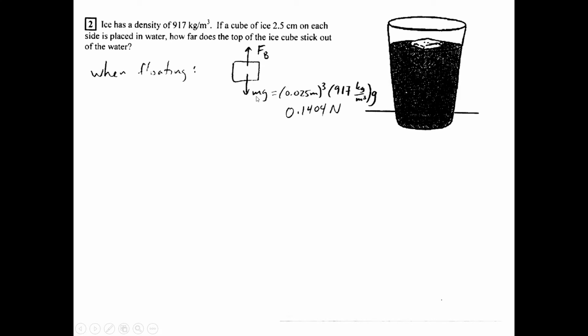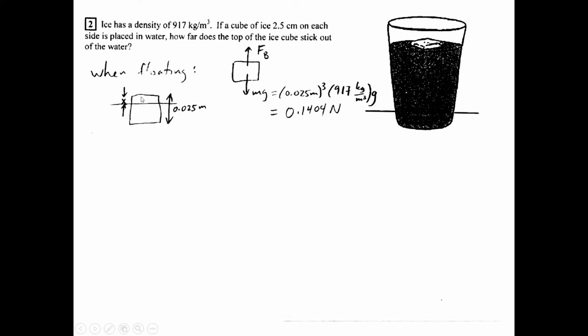So how do I calculate the weight of the ice cube? Well, I multiply the density of ice times the volume of ice, that's the mass of the ice, and then multiply by little g, that's the weight of the ice. So in this case, putting in the volume and the density that was given, the weight is 0.1404 newtons. That's the weight of the ice cube. And since the ice cube's in equilibrium, it's just happily floating there, the buoyant force must be equal to that weight force.